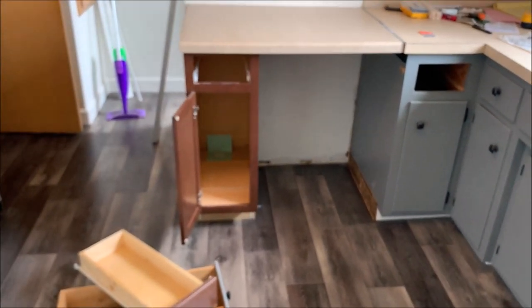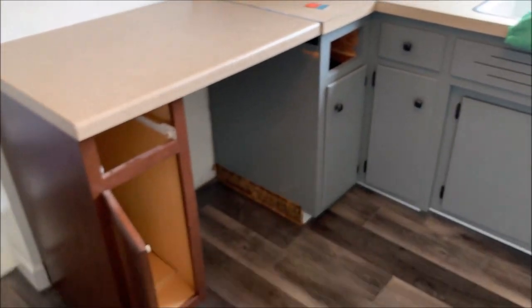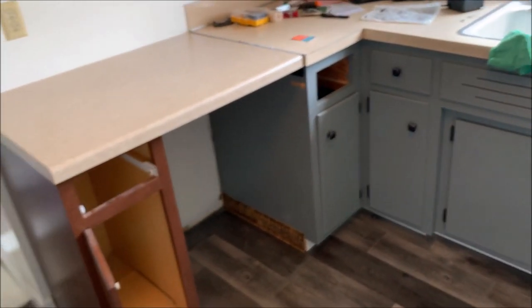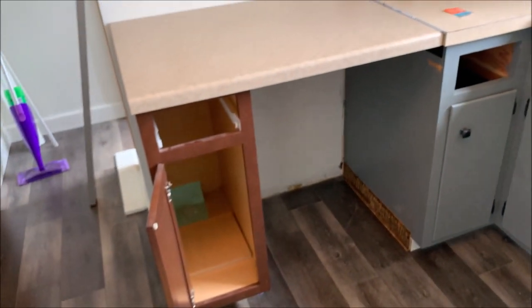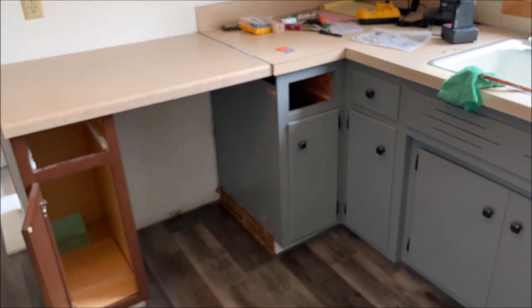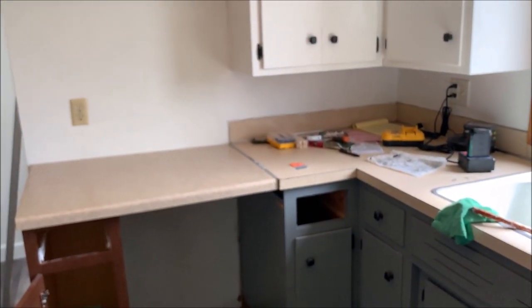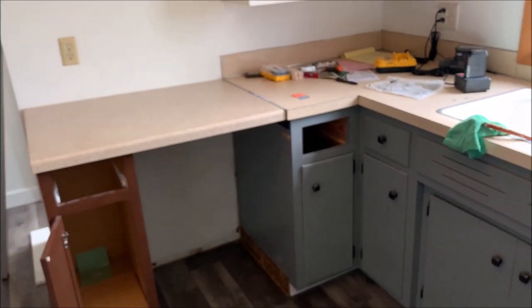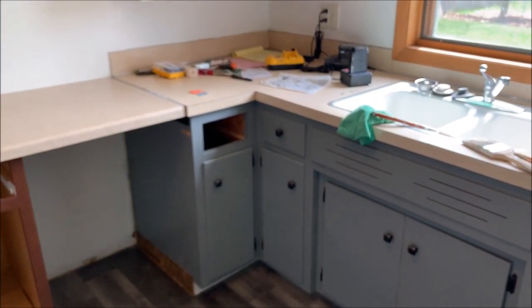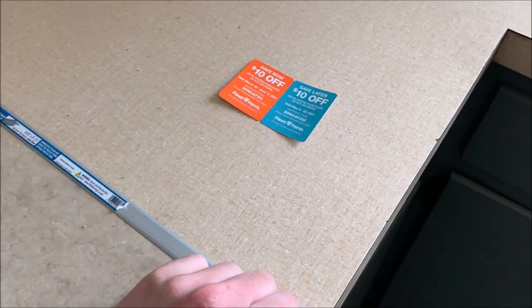I really hate the color — I like the color but it doesn't match. I really want to paint it. My other half says she wants it like this, so we're going to try it with this color for a while. I really think it looks ugly being such a different color. Yes, I know the countertop doesn't match and the backsplash doesn't go all the way. I'd really like to paint it or at least have some continuity — but we'll play that by ear. I also need to silicone this in.